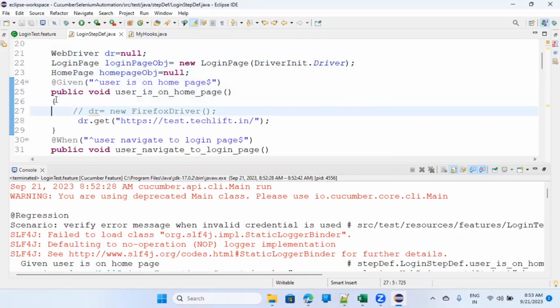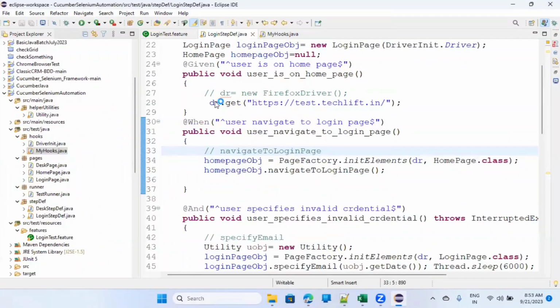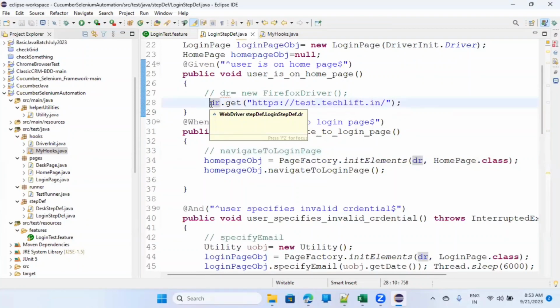Driver dot get. So hold on. Anytime I want to do something, it should be from a function. What it's saying is that if you're using login page, you're using the page object way, right? So even if you want to do this thing, do it properly through the page object model. That is what they are saying. Fine, we'll do that.